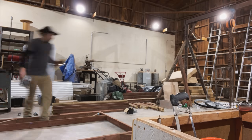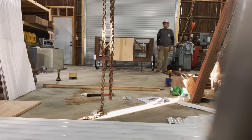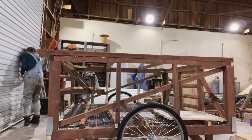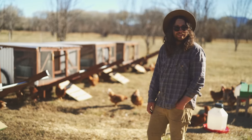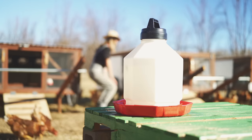It took us roughly 5 days to build these coops, a day and some change on each one of them. Required a little bit of tuning in. They all have their little quirks. They're all a little different, but they're pretty much identical. We're pretty satisfied with the results.